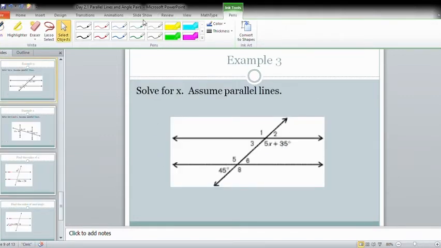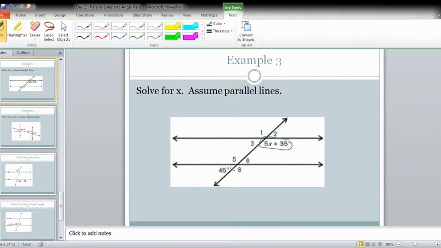All right, let's throw some algebra in the mix because it's just too easy to throw some numbers out there. So again, we're assuming parallel lines. So first thing we need to do is establish how we're going to solve this problem, right? I'm looking at this angle over here, and I'm looking at this angle over here. Now, this angle and that angle currently have no relationship. Those are not related in any which way. There's multiple ways I can attack this problem.